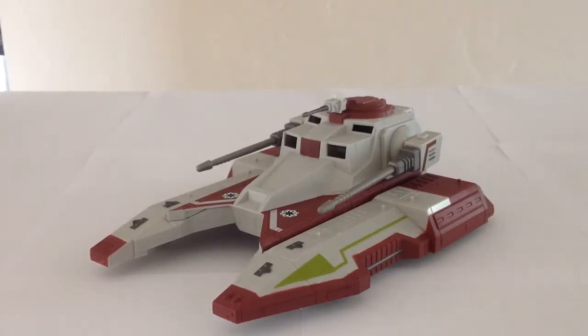I actually owned the original vehicle, but when I realized that I could have this one, like with the Jedi Starfighters, I went ahead and got rid of the original, got this one, and then I made sure that I maintained a repaint of the original version, which you saw a few moments ago, the green and tan version. That way I could have the vehicle in both molds.